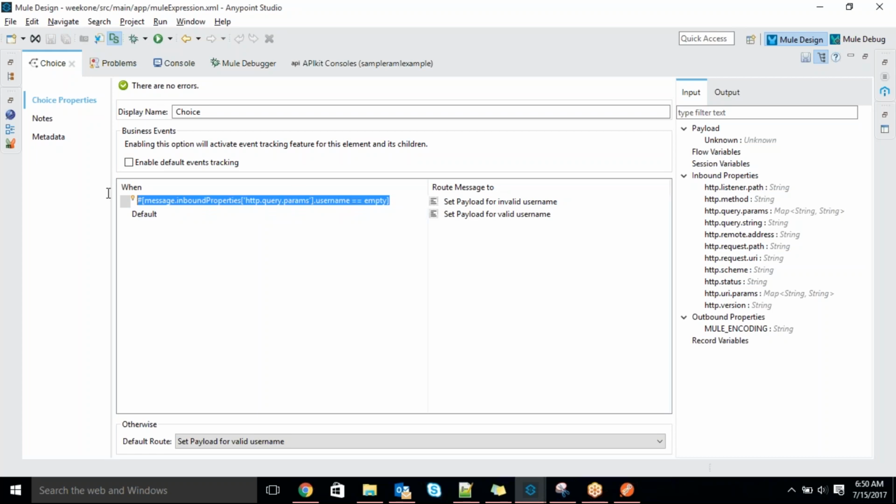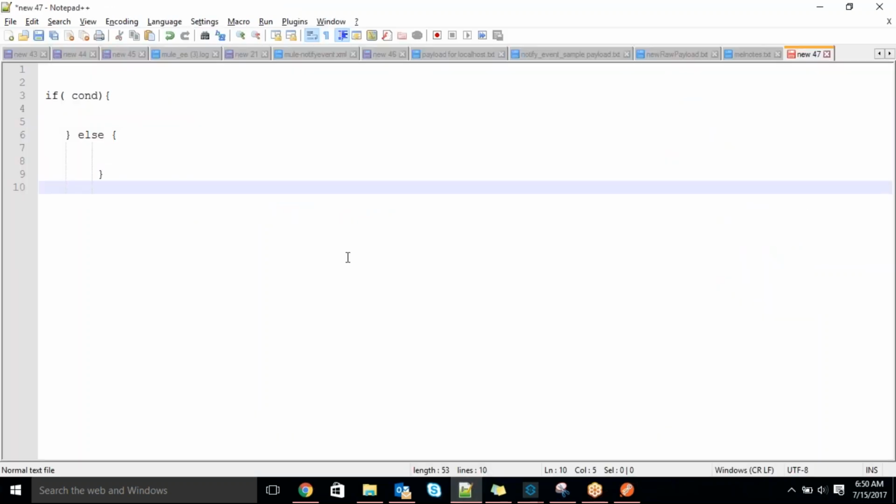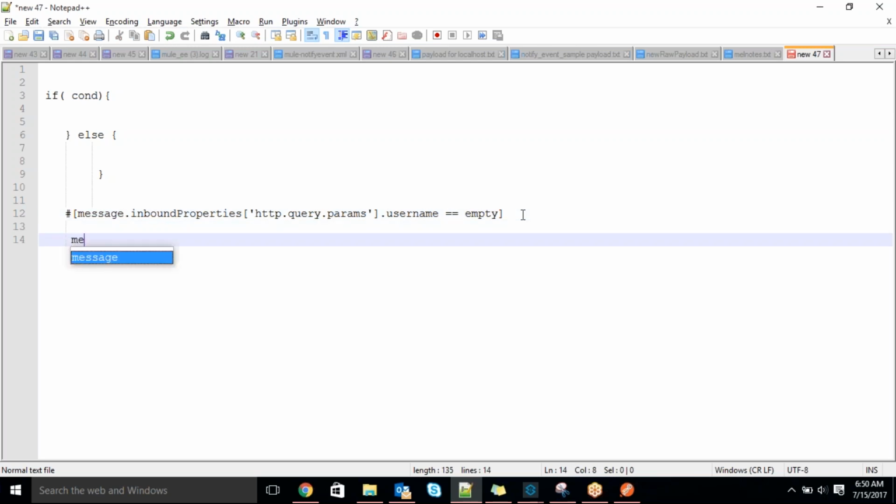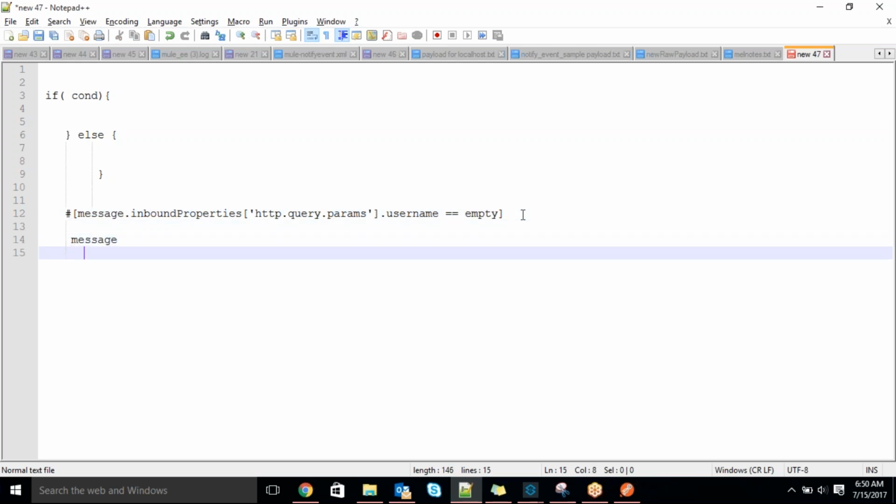We are already aware of the Mule expression, how to write a Mule expression. You can see here I just pasted it outside in Notepad++. We already discussed the message object. Message is a big object in MuleSoft, a super object, you could say. In Java, Object is the superclass for all the classes, whatever the class is, either built-in or user-defined. Here also it is a similar manner.